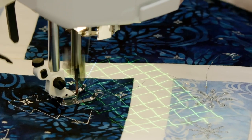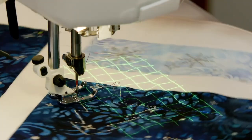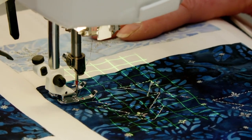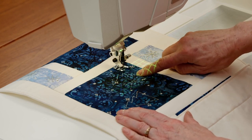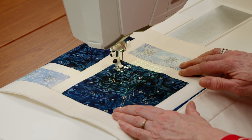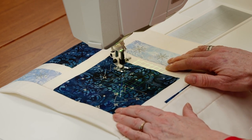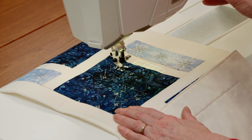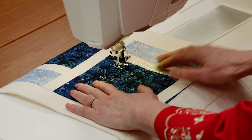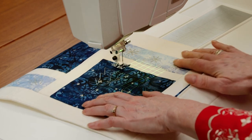And while I'm doing this, what's actually happening is it's actually quilting through my fabric. So there we go, one last stitch, and I'm using my grid to make sure that last little bit of alignment works. It lines right back up. And when I get done, I'm going to go ahead and just pull this out and bring my needle up and then pull out my little guy.